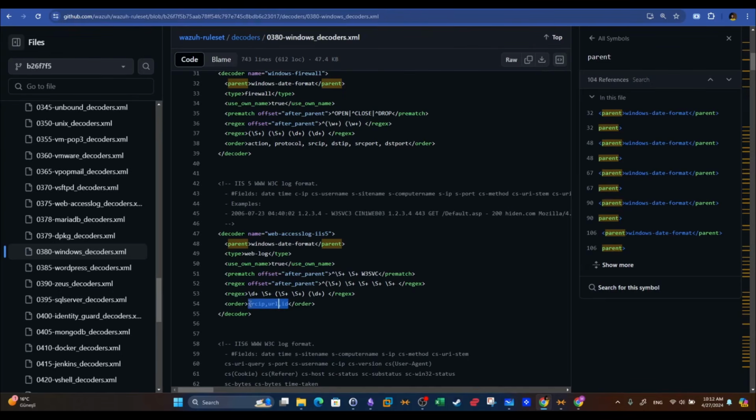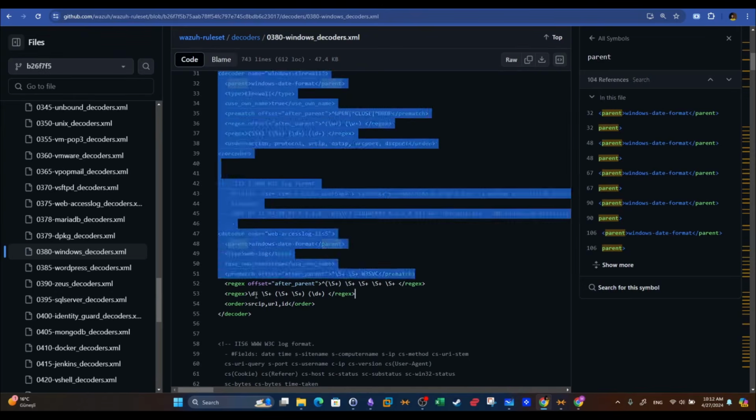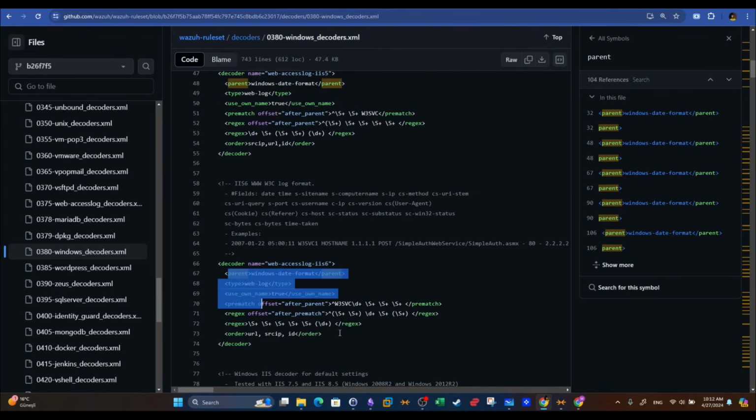You can again change these names according to your own preference, depending on the scenario. Now, what happens if the decoder doesn't find a match, or if the pre-match condition here is not satisfied? What's going to happen? The regular expression will not be processed, which means it will move on to the next decoder. That's how decoders work, and that's how they extract the data from the logs.